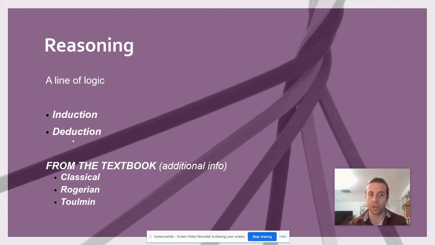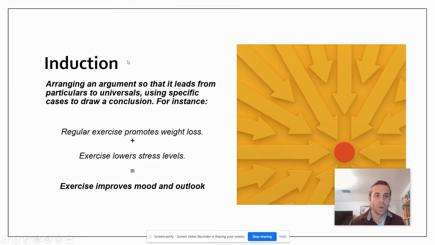Today we're just going to be covering induction and deduction, but there'll also be some readings if you want to take this idea a little bit further to learn about some really classic and useful, very effective ways to structure your own arguments to make sure you're accounting for all factors. So first off, we're going to talk about induction.